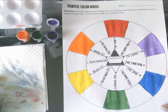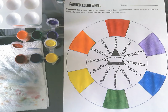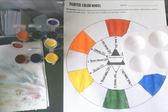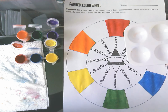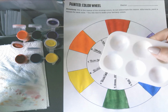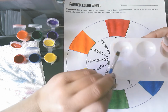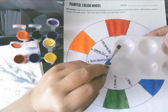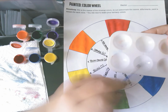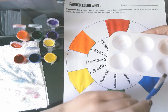So I took the time to go and rinse out, get my water clean before I started creating my tertiary colors. And if you've watched previous videos, you know that I like to lay them out in the palette before I mix them, and it just makes it a lot easier for me. So I like to start with my red orange, my yellow orange, my yellow green, blue violet, red violet. So I work from the top left all the way down to the bottom right.